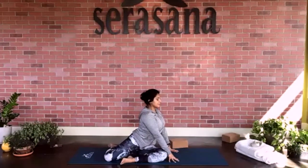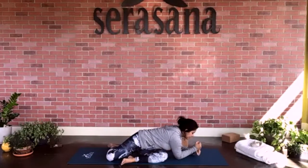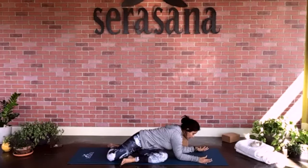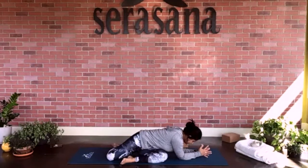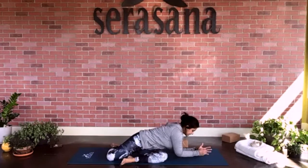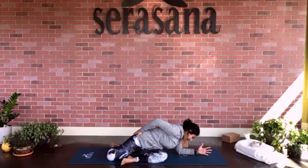Breath in through the nose. And then exhale, drop the forearms down to the ground, either stack the fists so that you can rest that space between the eyebrows on the mat, or maybe for you, you're able to release the ear down to the ground. And if you're not, that's okay. This is a nice way to twist without causing deep sensations of pain, more gentle effect for the body of wringing out the internal organs as well as releasing that back.